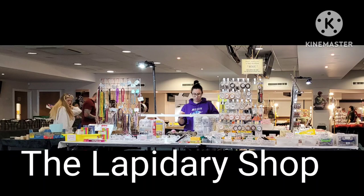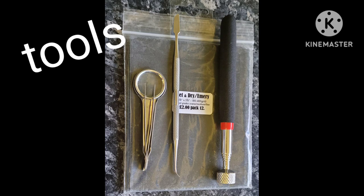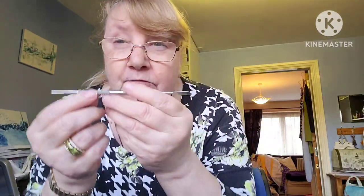Last but not least, I found a company called The Lapidary Shop. He was selling tools for jewellery makers and lots of crystals. I spotted something I'd never seen before — certainly something else at that price. It was £2, so that came home with me. And then I saw an instrument — I've got no idea what it's called or what he meant to do with it — but I bought it.